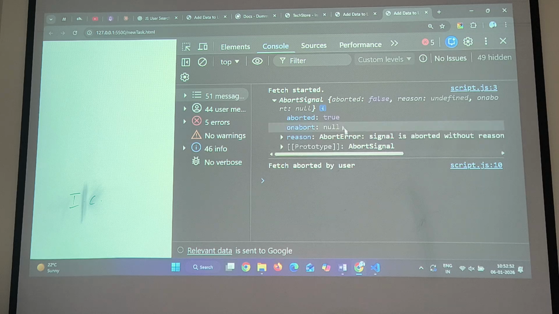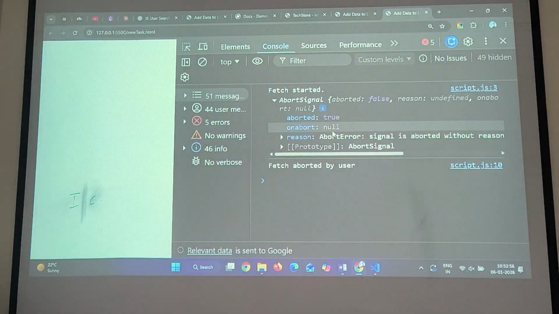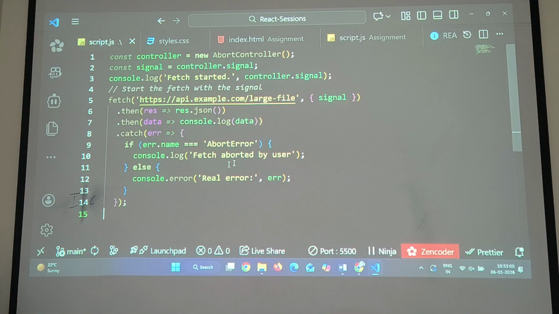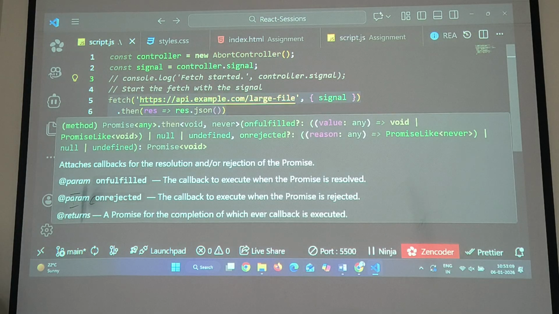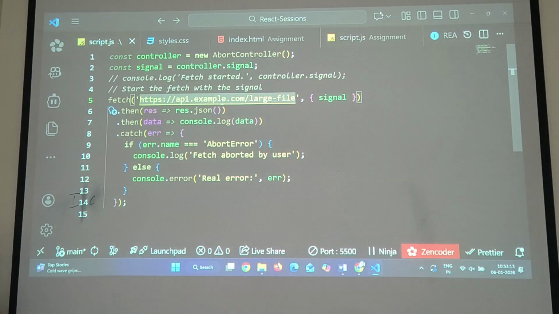Sir, what is the use of this? Here there are two types. Without calling, I just comment this out this time. It is going to call that API, for example. This is not a correct API, it is a dummy API. Actually, it is a mock API.